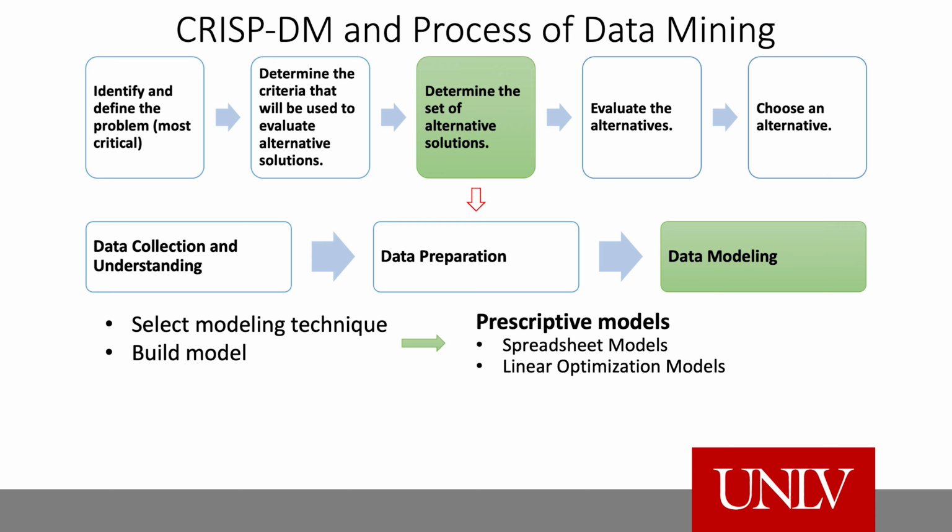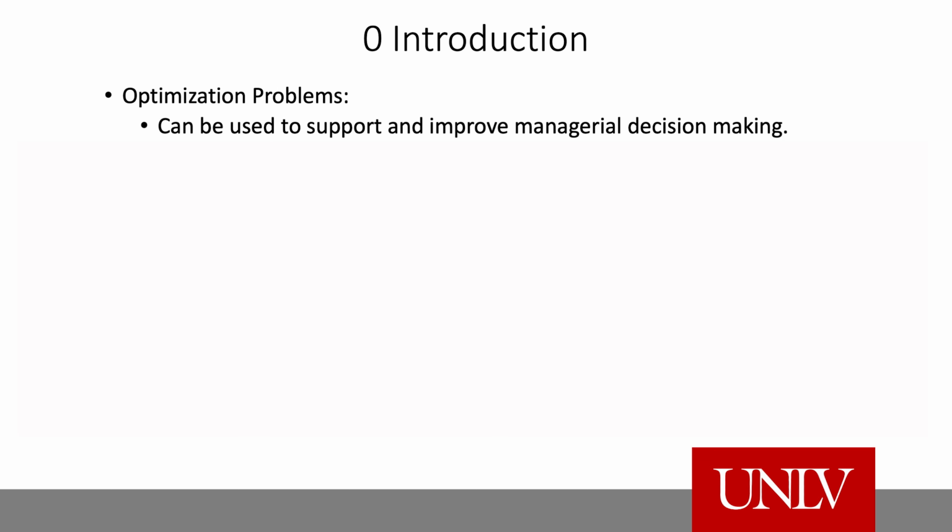So in this module, we will explore how optimization models help decision makers find the best possible solution under given constraints, whether it's maximizing profit, minimizing cost, or efficiently allocating resources. An optimization problem is all about finding the best possible solutions from all feasible options. Best can mean maximizing something we want, like profit or efficiency, or minimizing something we don't want, like cost or time.